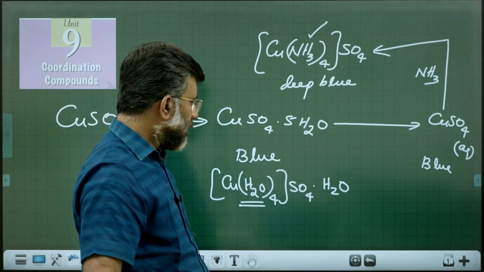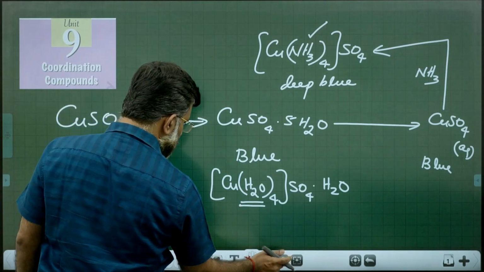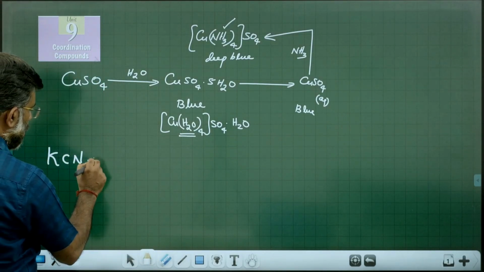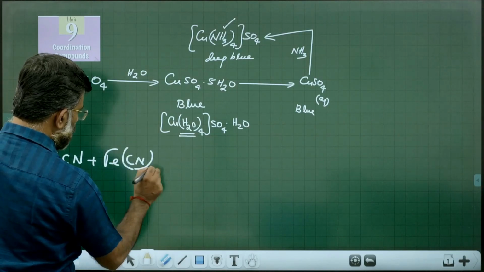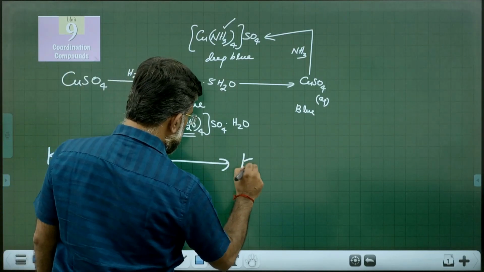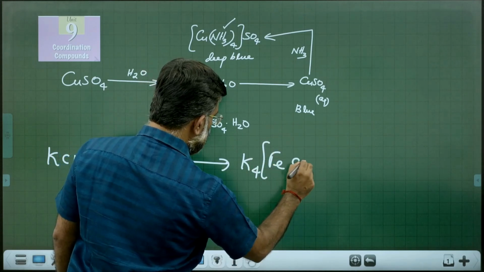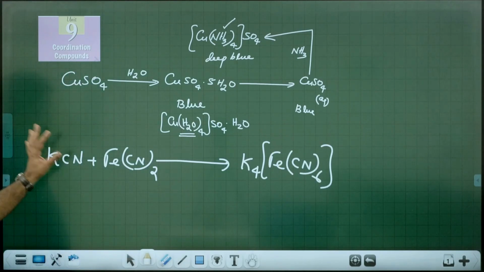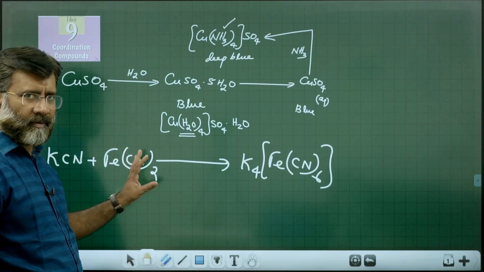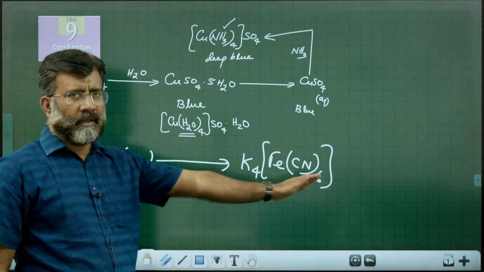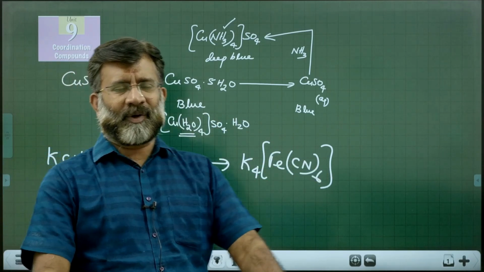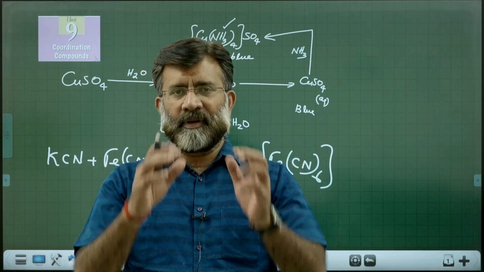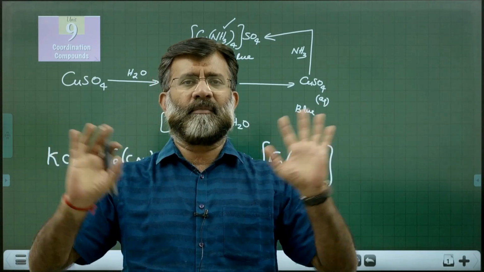Right? Take another example, where you can find a simple compound, say KCN, interact with another simple compound, ferrous cyanide, and you are getting the complex K4[Fe(CN)6]. This is a simple stable compound. So two simple salts form a complex salt. So how are complex compounds formed? Complex compounds are formed by the combination of simple and stable molecules.